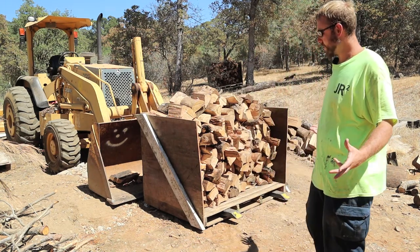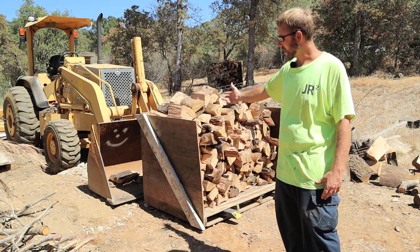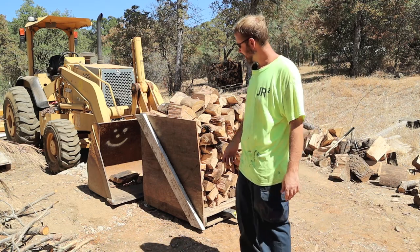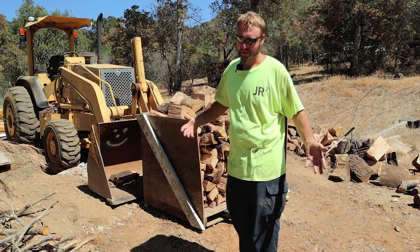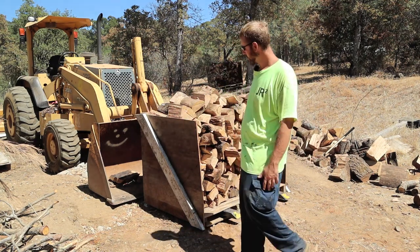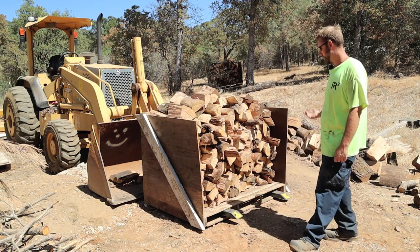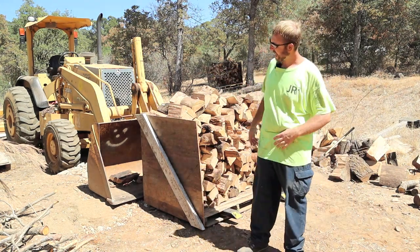It's all free. I mean, for me, the pallets are free. The plywood I had left over from protecting a floor on a job we were working on. The lumber is just cutoffs that were too small to use, but long enough to do this. So I kind of want to give you guys a rundown of what went into it. So we'll start off. Pallet was 5 foot by 6 foot long, so I cut it in half.